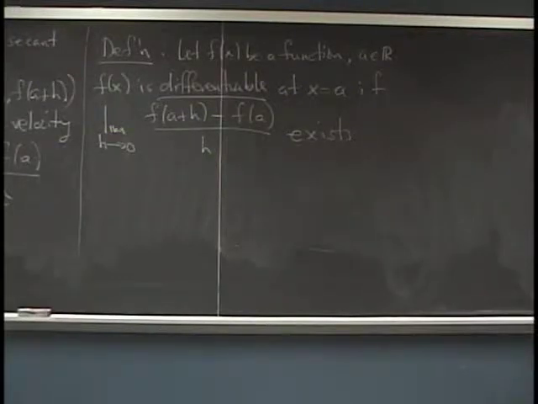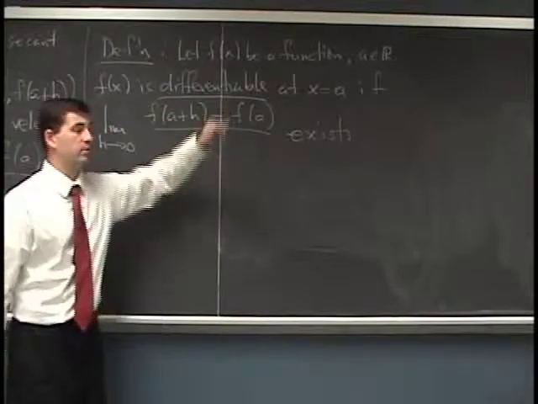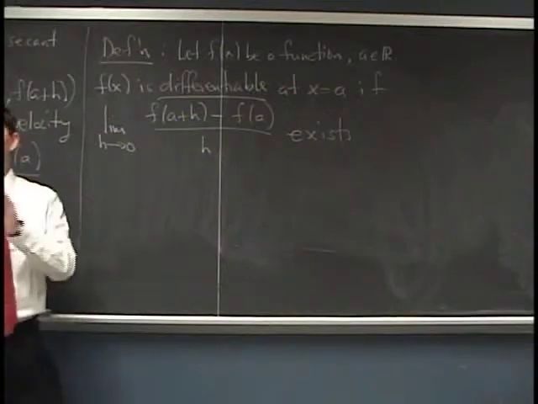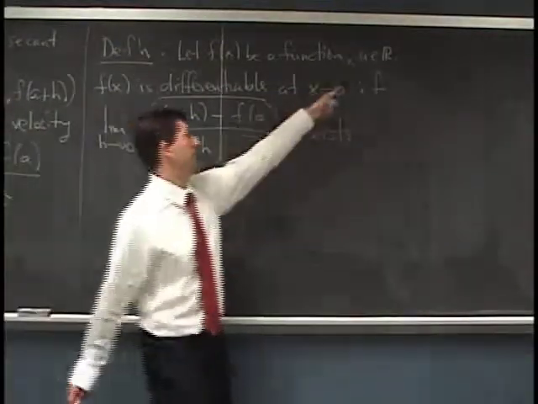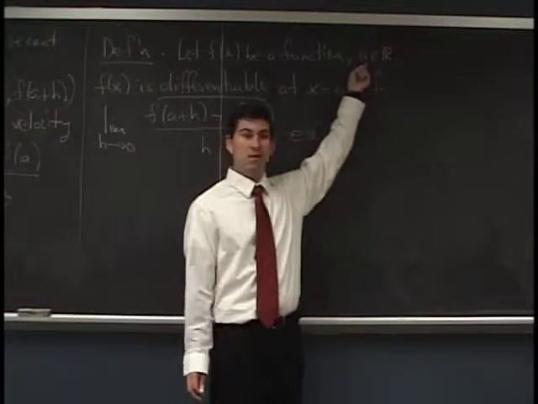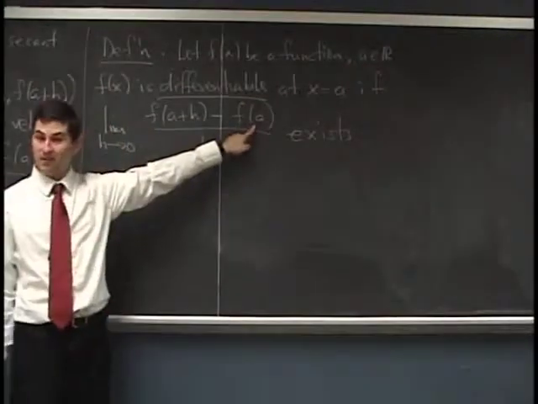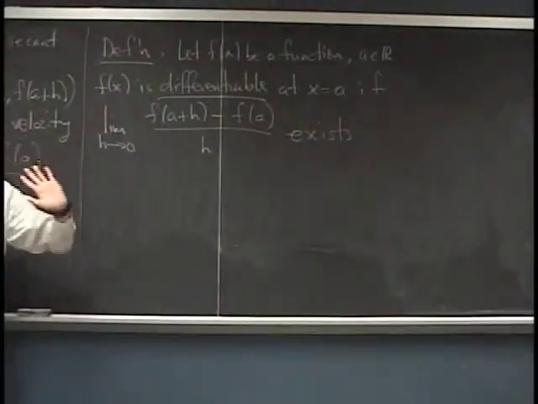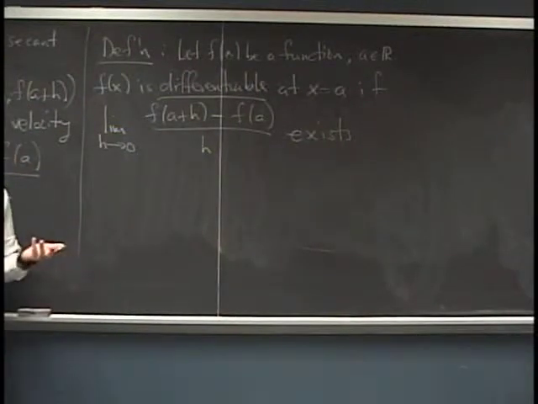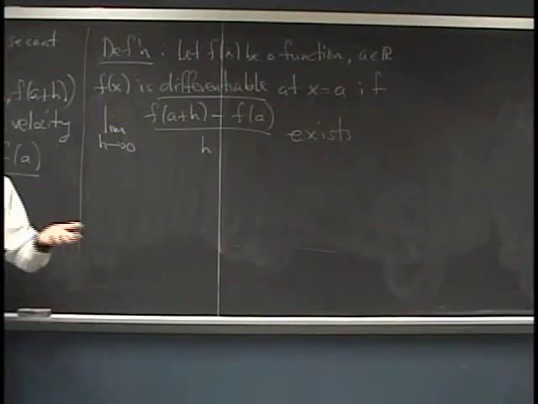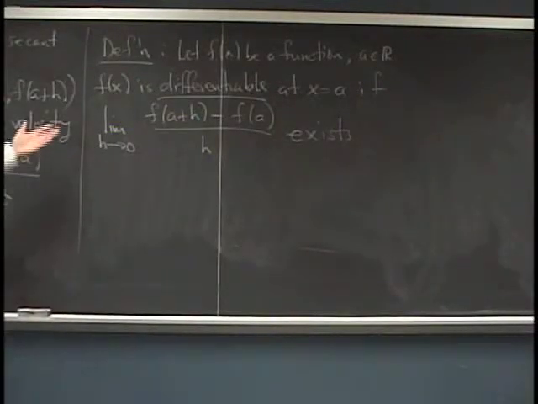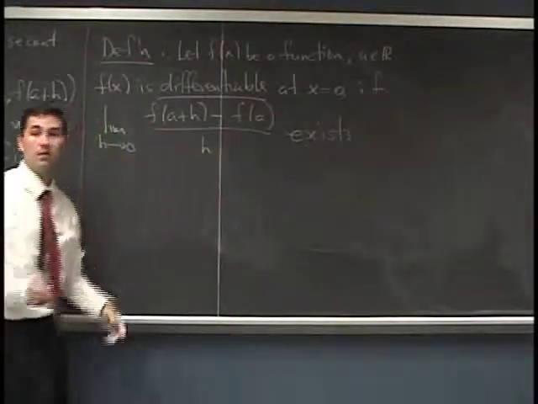Now, we've already seen that limits sometimes don't exist. So it's possible that a function is not differentiable at a. I'll give you one very simple example. Assume a is not even in the domain. Then, of course, this f of a doesn't make sense. So this limit doesn't make sense, so the limit doesn't exist. So f isn't differentiable at a. For instance, f of x equals 1 over x. Is it differentiable at 0? No, right? 0 is not in the domain of f.